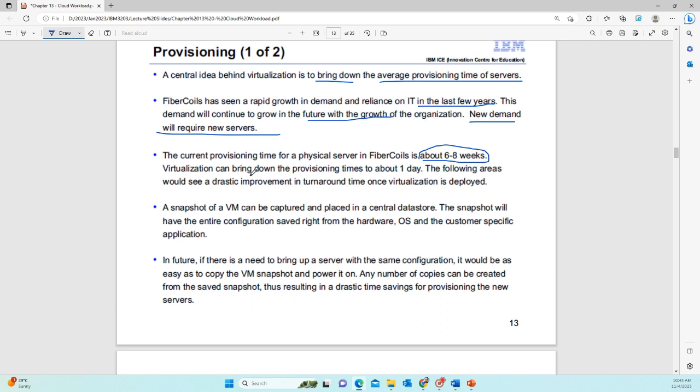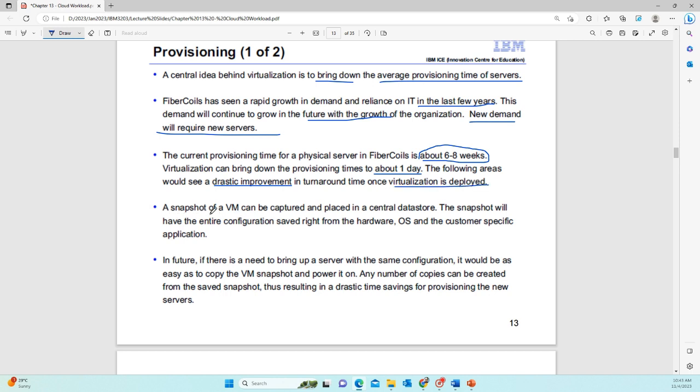So up to 2 months. Virtualization can bring down the provisioning time to about 1 day, if you have existing resources. The following level would see drastic improvement in turnaround time once virtualization is deployed.